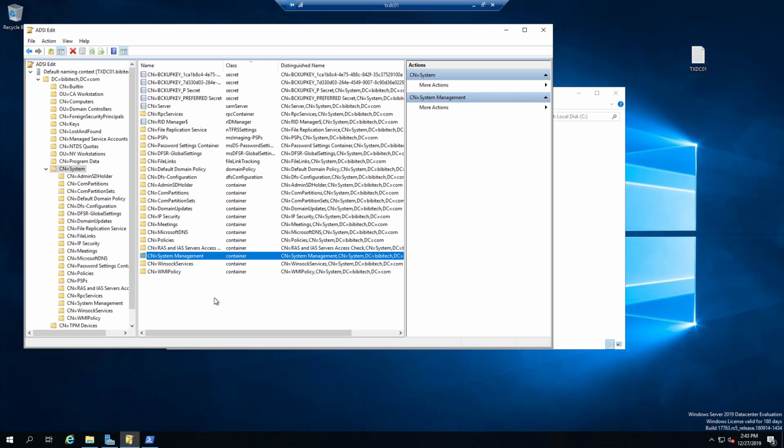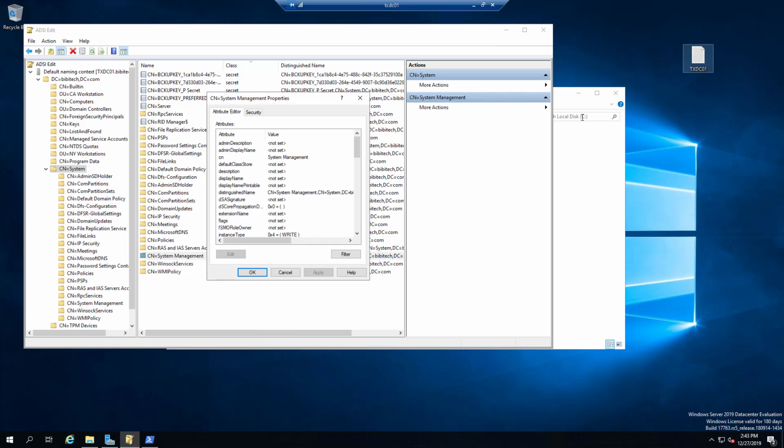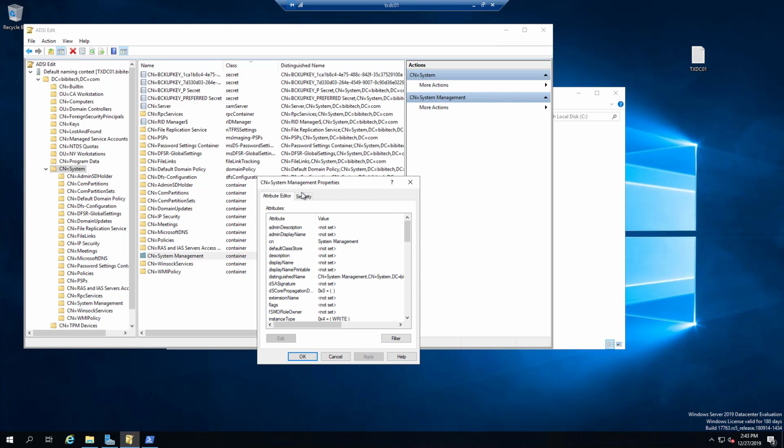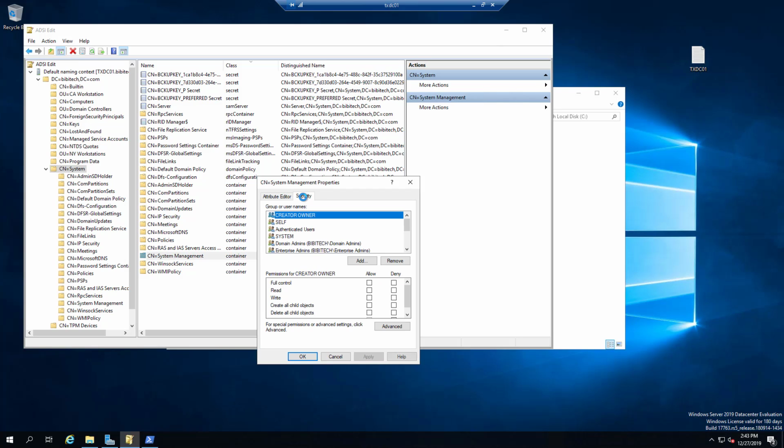The next thing that needs to happen: if you look at the properties of it, right click and look at the properties. By the way, I am on the domain controller. Click on the Security tab. You're not going to see that SC admin group has any kind of rights on this.